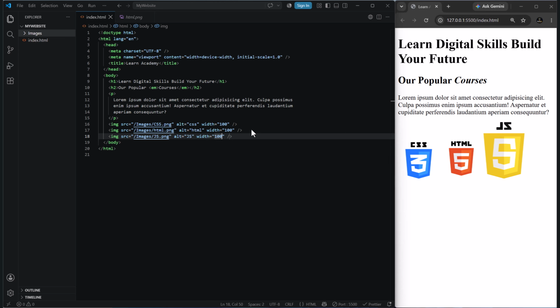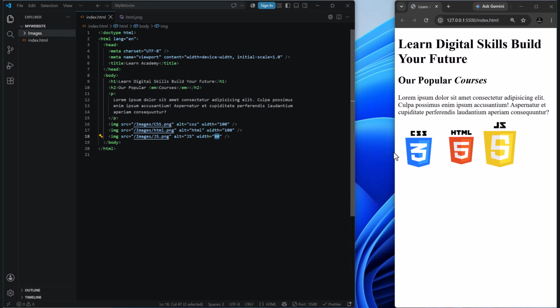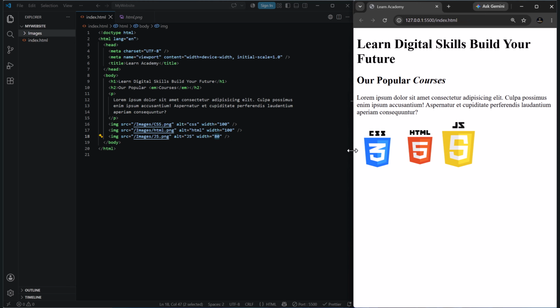So you can see, I think the images were not in uniform size, but I'll just leave them at that. Or maybe we can just play around and see. Maybe we can have this one as 50, and then let me just adjust this to around 80 pixels. It's still so big. Let me just adjust this space so you can see the actual size.